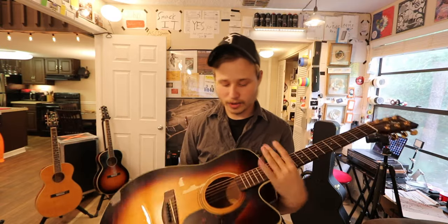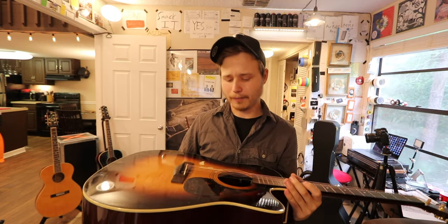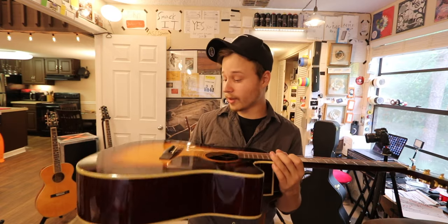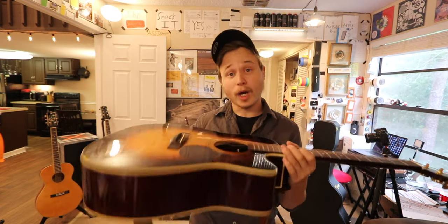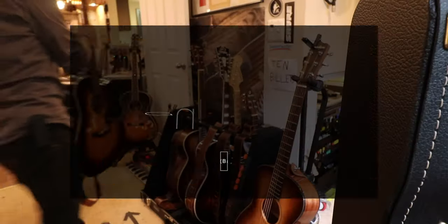This is a Yamaha guitar. It's pretty cheap, so I don't really mind doing this to it. I actually kind of like the look of it. It says it's being used and played and loved, so I love this one. Okay, off to the next guitar. The next one's kind of cool as well.